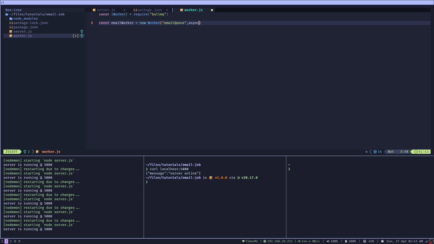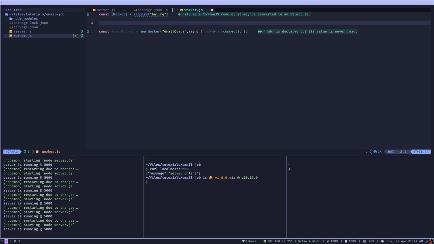So this is supposed to be an asynchronous callback function, and it takes job as an argument. And then right after this callback, we have to pass another object that includes connection variable. And this connection is actually connection to Redis database.